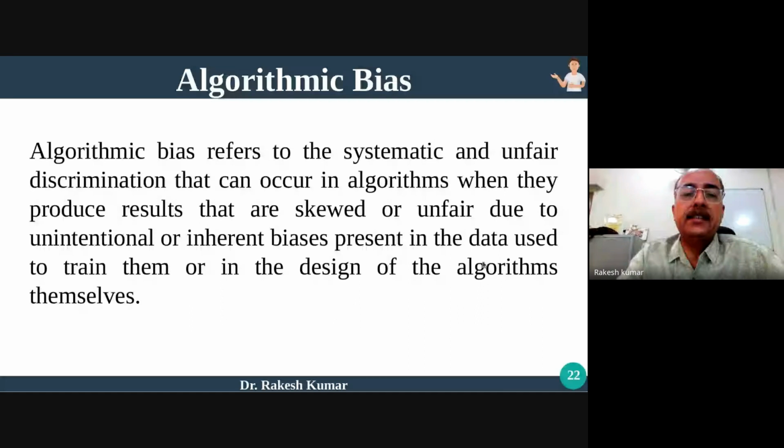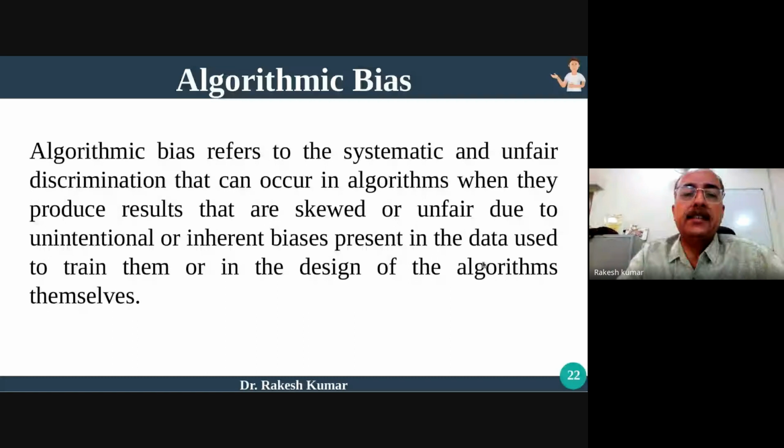But the most common technique used by us is induction, inductive learning, that is known as learning from examples. For example, if I ask you what is the color of a crow, you will say it's black. So how do you know? Basically, you are seeing a number of crows, first crow, second crow, third crow, and your parents are telling you, okay, it's a crow, it's a crow, and you are trying to find out what is common in all of them, and you see the color is black. So you make a rule: the color of a crow is black.